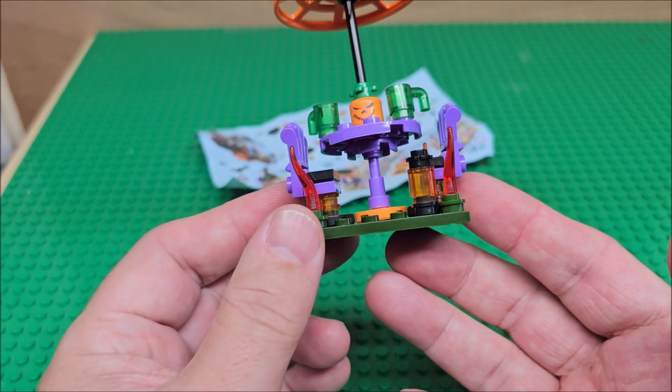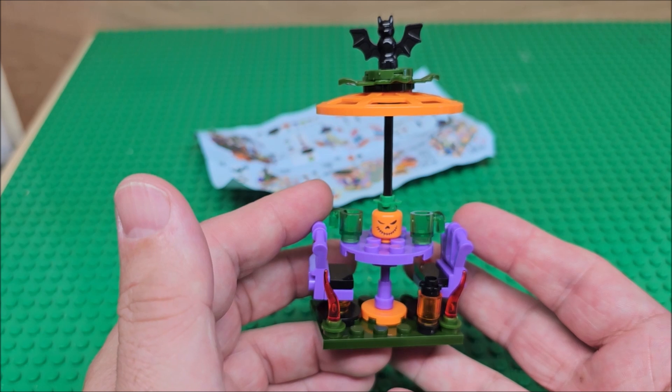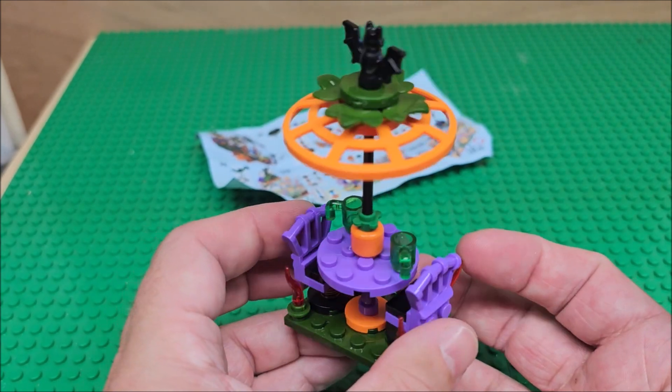The build itself was pretty easy to put together, so I think a child will easily put this one together. Is it going to be playful? Like, is a child going to play with this one? No. Are you going to put this in your playscape? No. I think you're just going to tear this one apart.